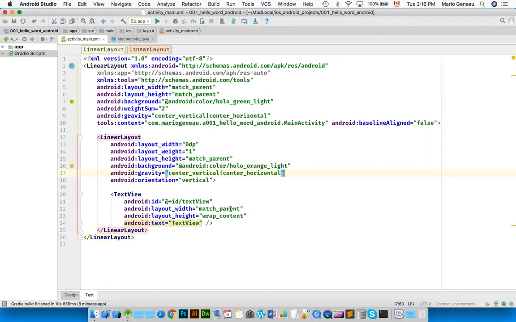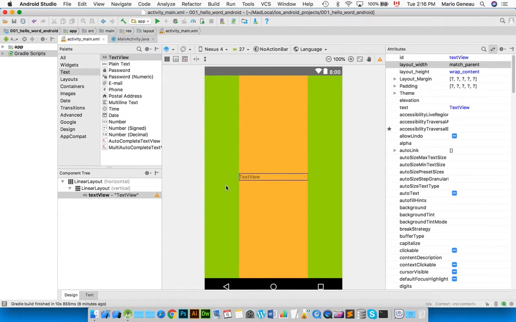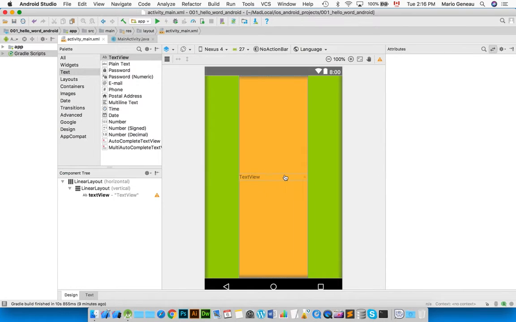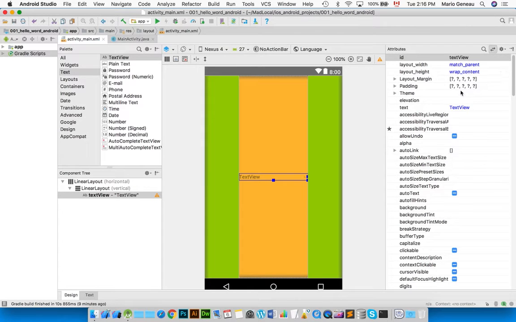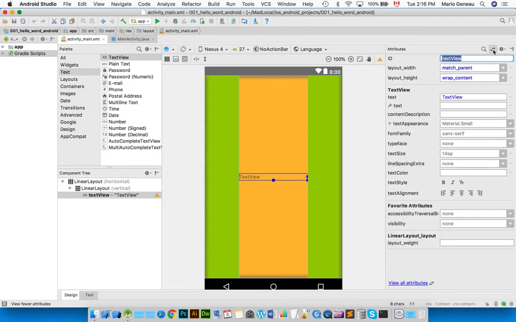Now it is centered both ways, but I could have simply said vertically.